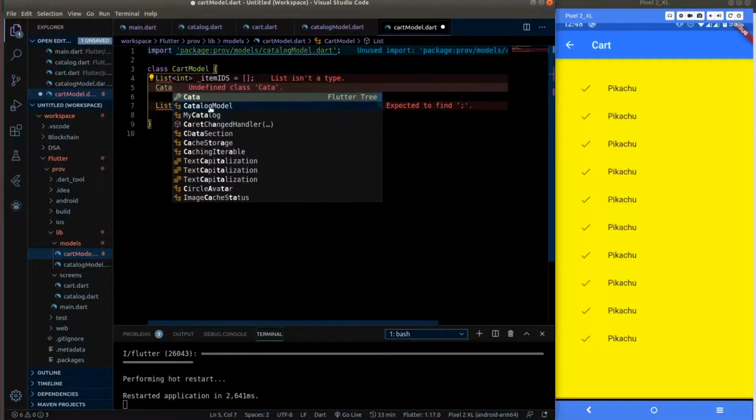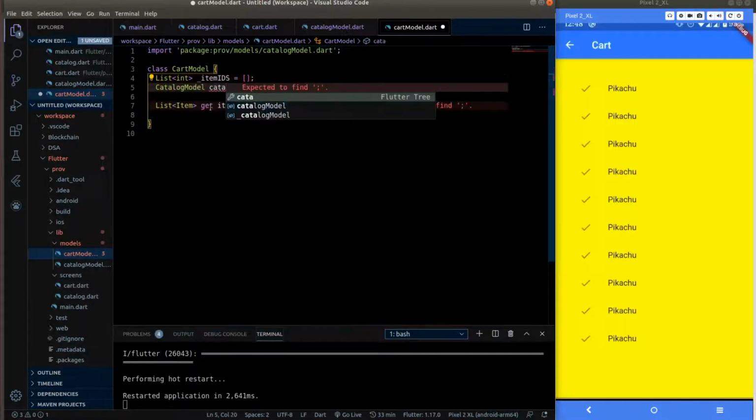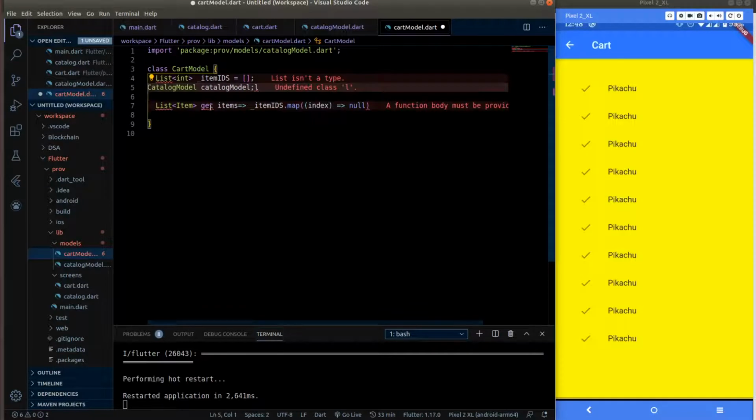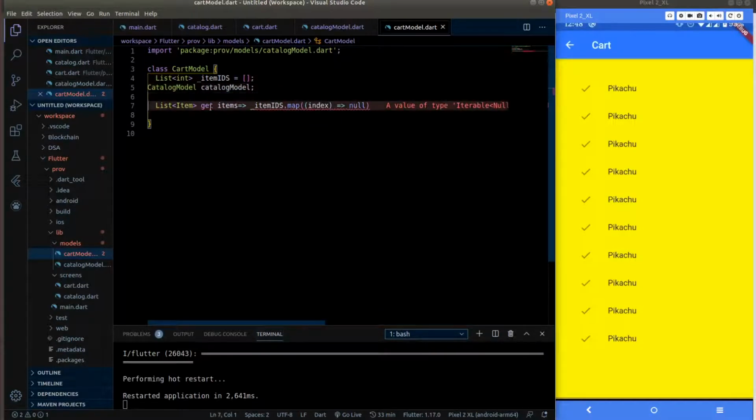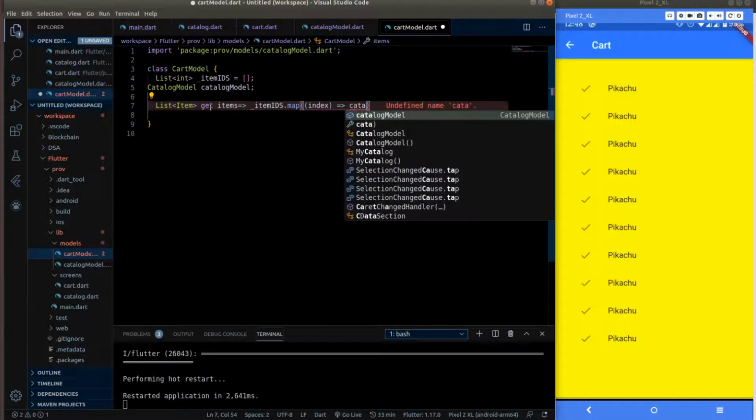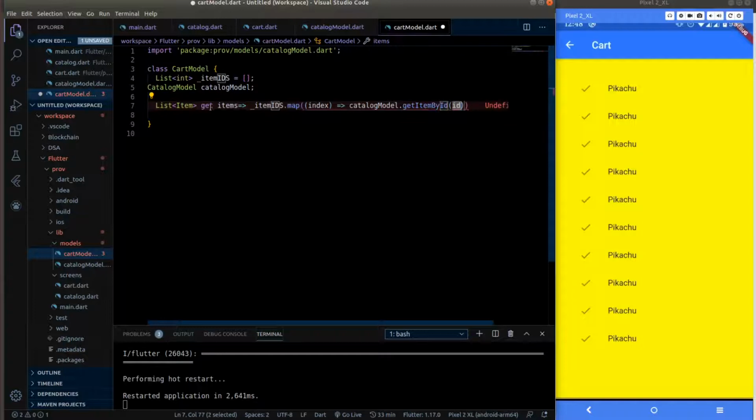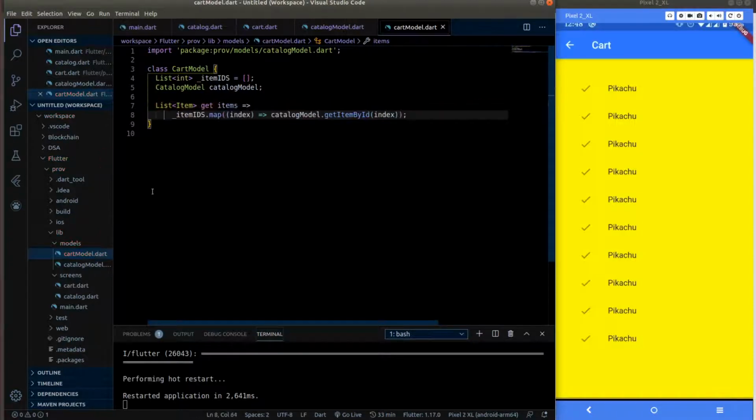Bear with me a bit, just a moment. CatalogModel. I have created an instance of the CatalogModel class, and from there I'm going to get access to the list. So catalog.getItemByID, and exactly.